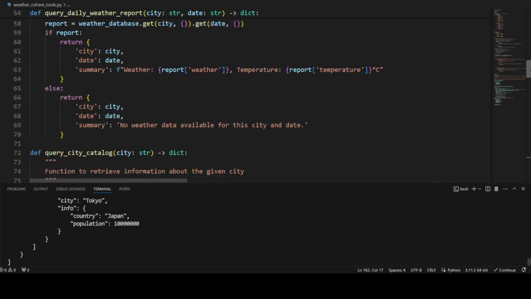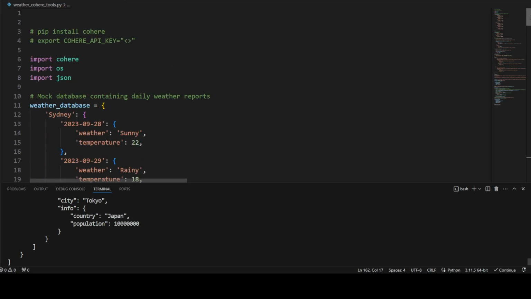So instead of putting this database mock information here, you can just simply bring it from a database in your Python code, store it somewhere in a variable, and then give that to your tool usage. How good is that? So this is how easy Cohere makes it for us to do function calling and tool calling, and that is why this is one of the best, I should say, models out there for function calling and for tool usage and RAG.